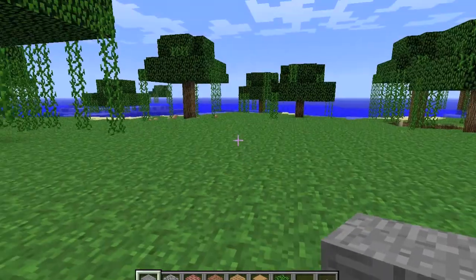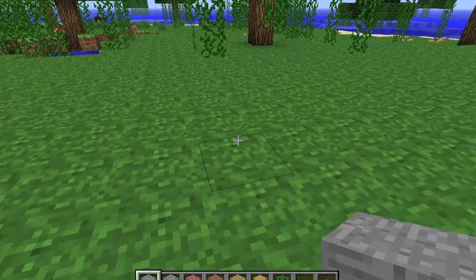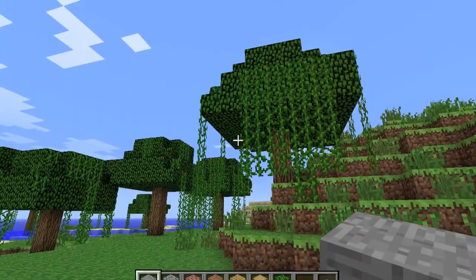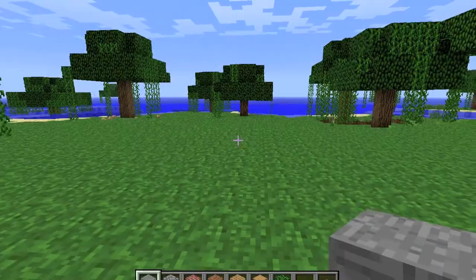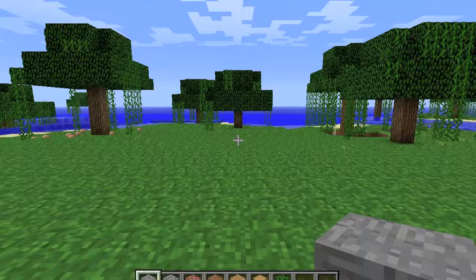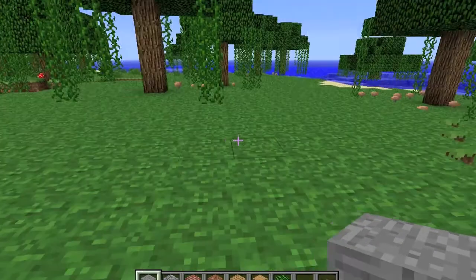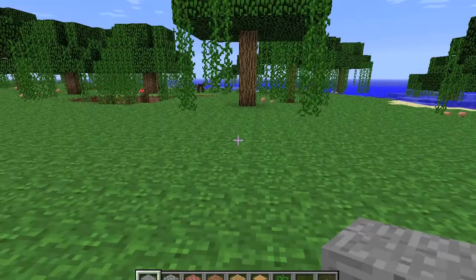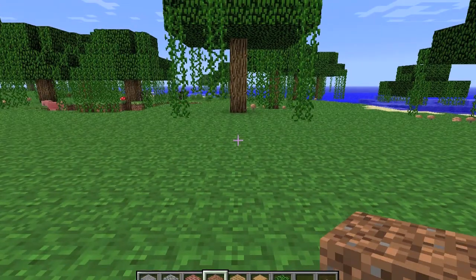Today I'm going to show you how to make a fairly successful melon farm, or some people call them watermelon farms. So you can see my spawn area here. This is just my spawn area. It's kind of in a swamp, but that doesn't really affect it because you don't really need to worry about that. So first of all, you're going to want to either make or find flat land. This was naturally here, so I don't need to look or make anything.